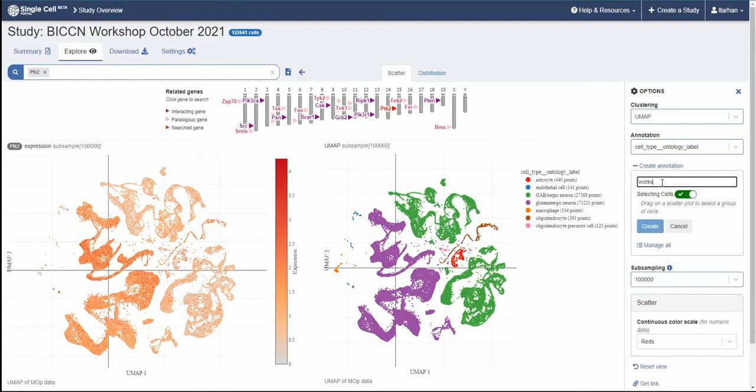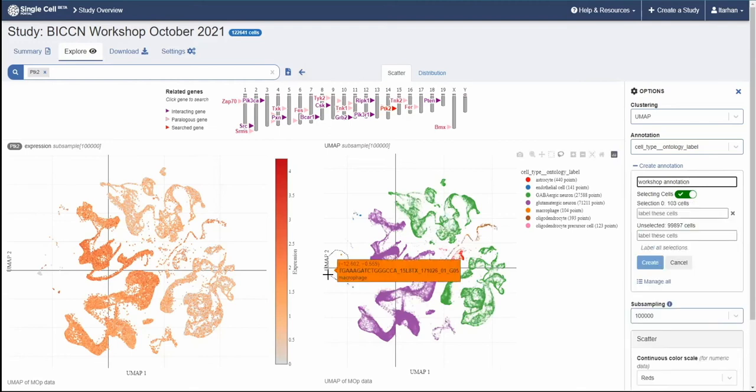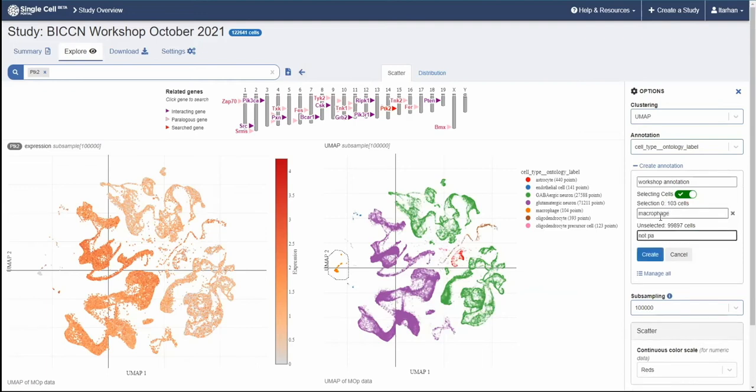You could name that annotation something more descriptive than that, hopefully. And then let's say I want to zero in on these macrophage cells. To do that, I just draw a lasso around those cells. I can label these macrophage, not macrophage.